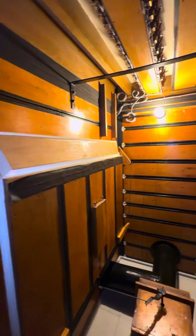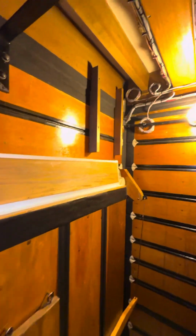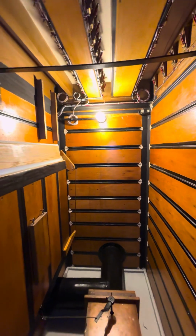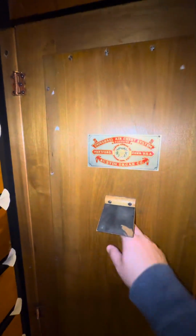And there we go. So this is quite a small chamber because it does not run many pipes. You can see the individual actions up here for the solo tuba. And then directly behind that are the actions for the pedal tuba. Over here is the regulator that helps pressurize the air that's in here and keep it constant. We're going to explain a little more of the work that needs to go on in some of the other chambers. This is kind of tight and hard to see everything that's going on. So let's get out of here and go on to a different part of the instrument.